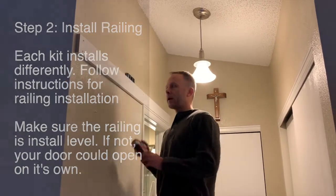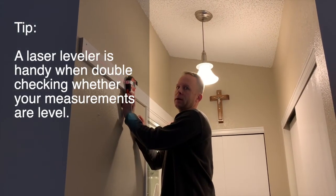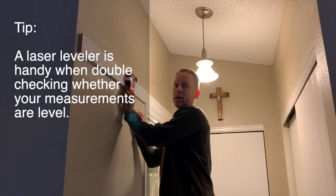One thing that I do recommend is a laser leveler. A lot of times these things really are a godsend. So let's get started on that.